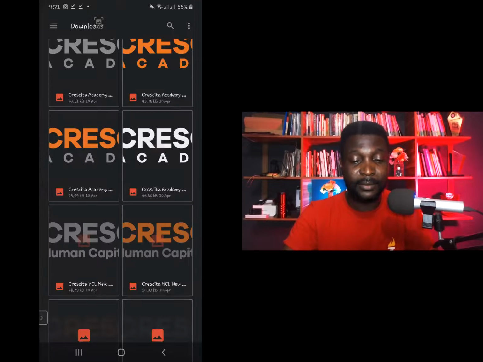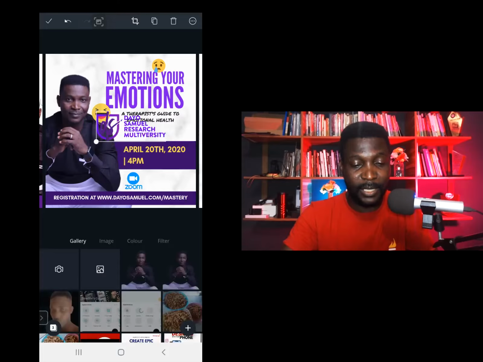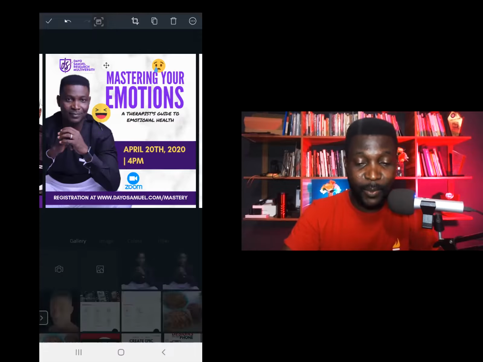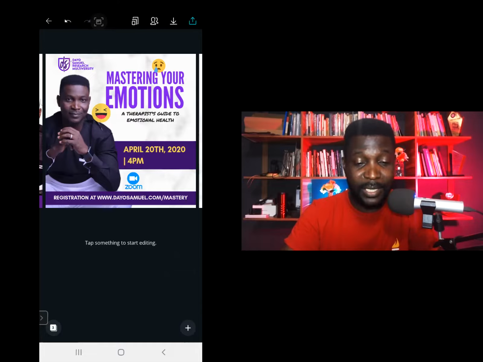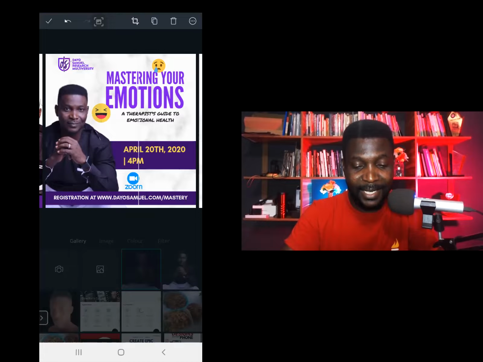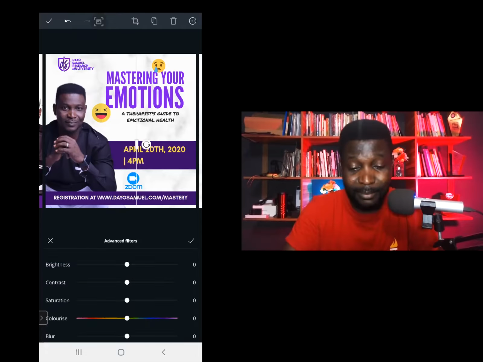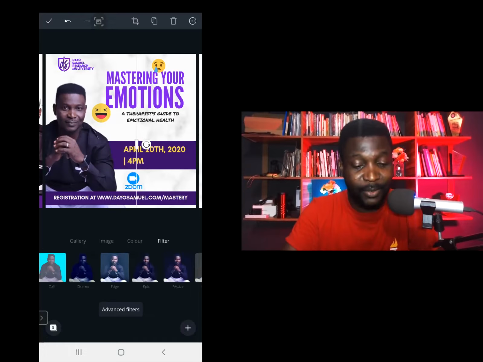And again, can you see the design completed now? So I can move this down as well. I can even move it to a side. Now, another thing you need to be aware of is that you can always adjust how a photo looks. So if you click filter here, and you click advanced filters here. Now, I don't like to use all these filters here because they naturally look like Instagram filters, but I like to create my own type.